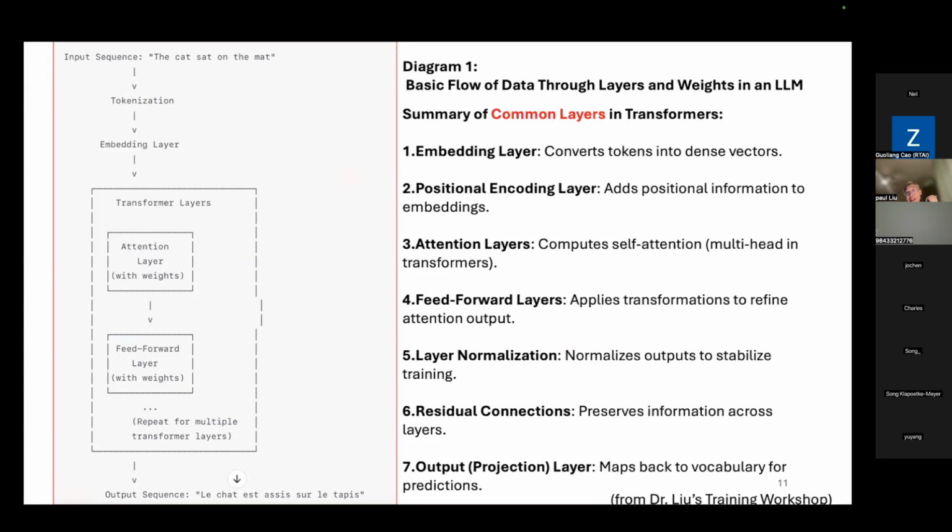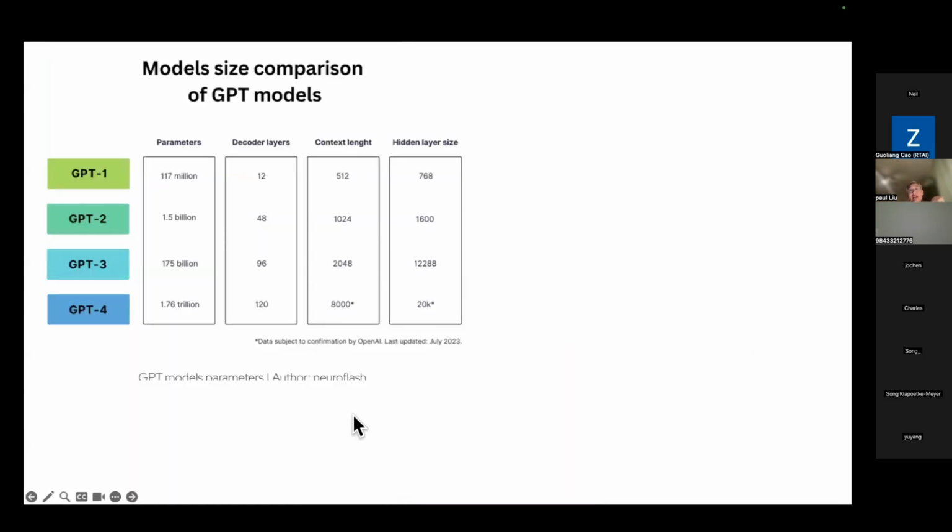With this, if you look at GPT-1 to GPT-4, GPT-1 has 100 million parameters, GPT-2 has 1.5 billion, GPT-3 has 100 billion, and GPT-4 is almost 2 trillion parameters.